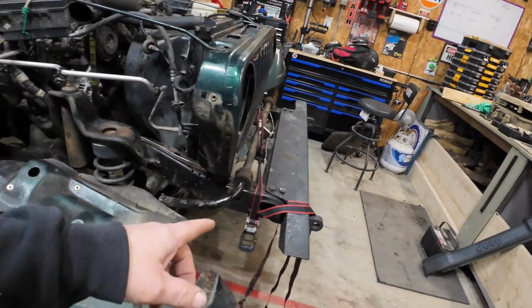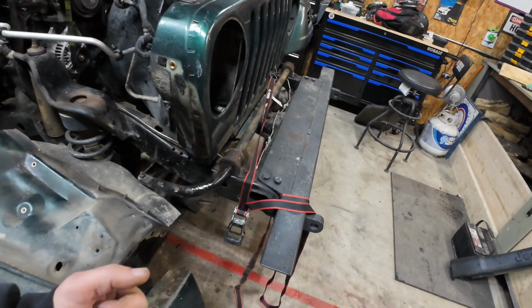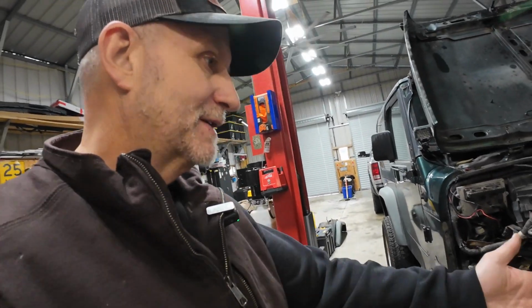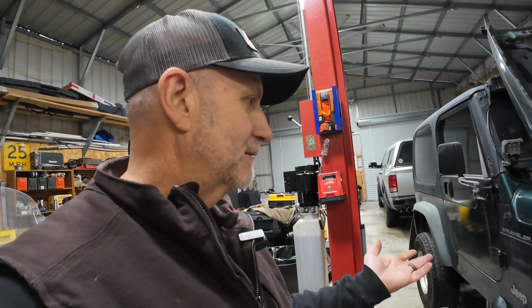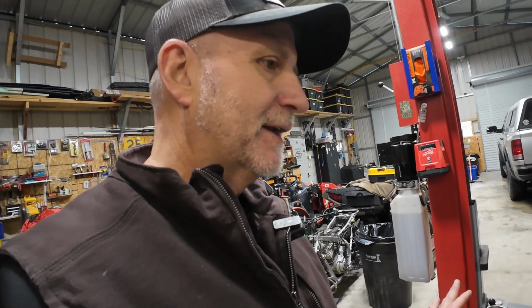But I definitely think it would need to go to a frame shop and just have the horns on the front here, the ends of the frame, pulled back this way. That would fix the whole thing. The Jeep itself, when you're driving down the road, tracks fine, tracks straight, doesn't have any issues. That's why I'm not going to waste the money fixing that if I can adjust the grill over and just make it functional. I mean, like I said, it is an R-title Jeep. It's not worth putting a whole lot of extra money into, even though the frame on it is solid.